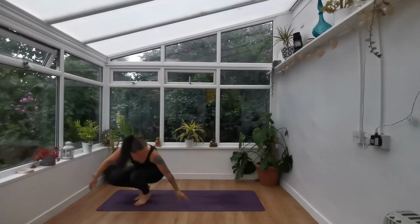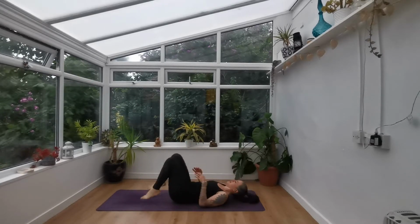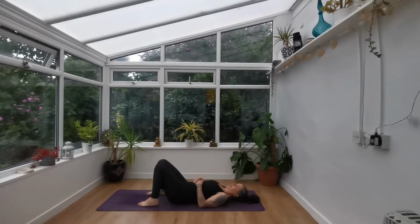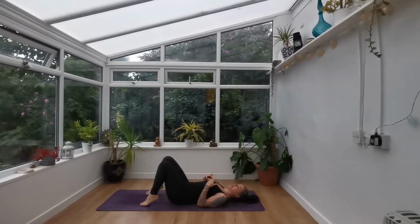to our backs this morning. So come down to the ground, rest back, feel your spine, feel the length of your spine on the floor.